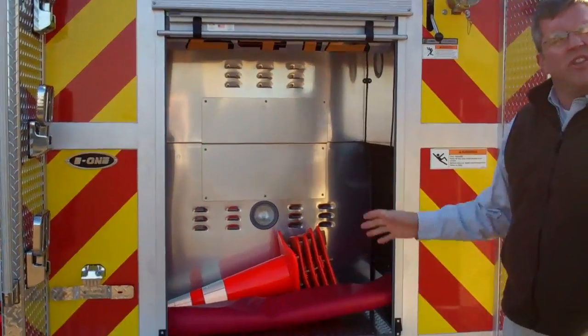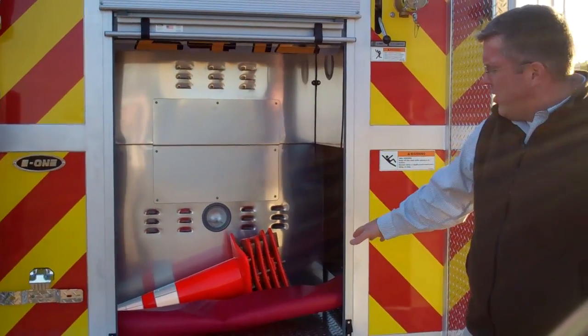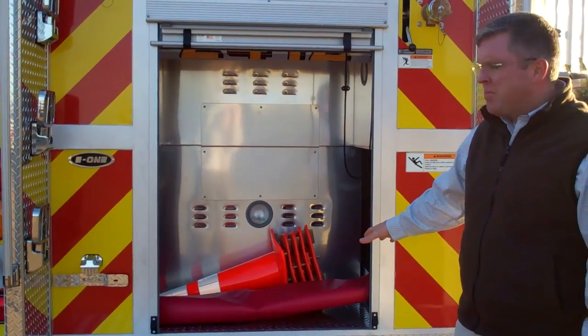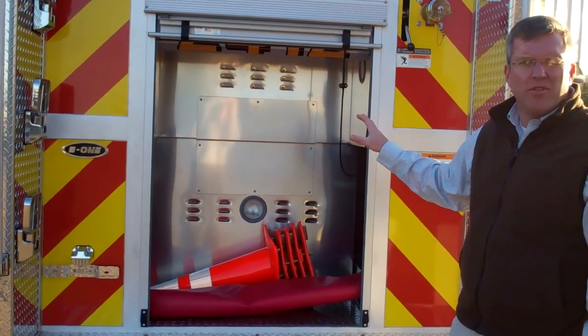This is just giving you another example of the rear. It has a tremendous amount of storage here. The red tarp here is actually for the hose bed cover, now required by NFPA. And then they actually have some cones in here. So you can see many options on here.